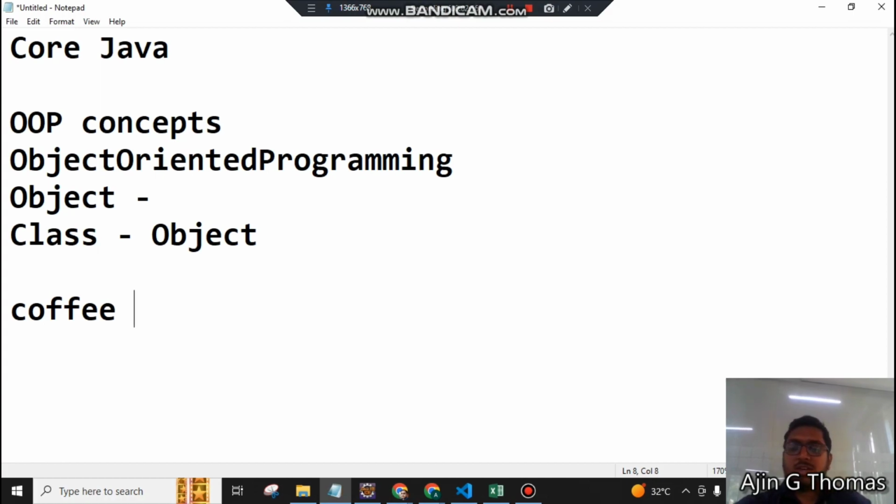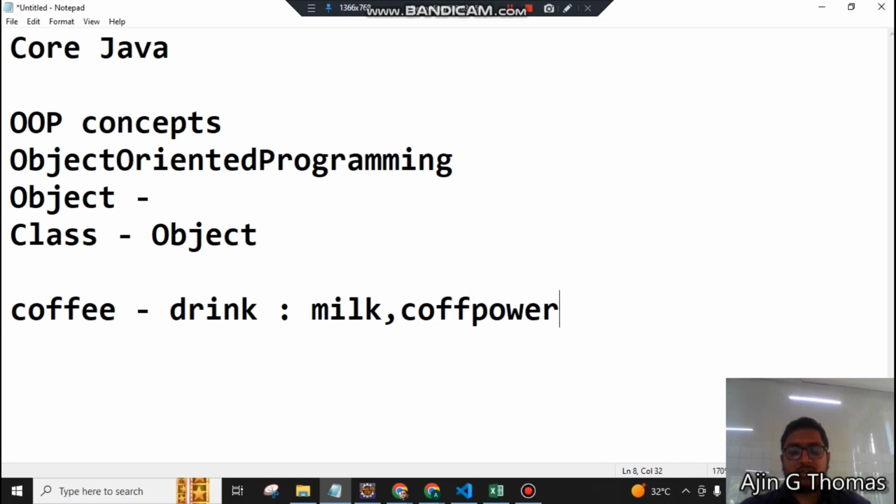Okay. What will be the main ingredients of coffee? What are the ingredients we have? Milk, coffee powder, then water, sugar, then anything else?